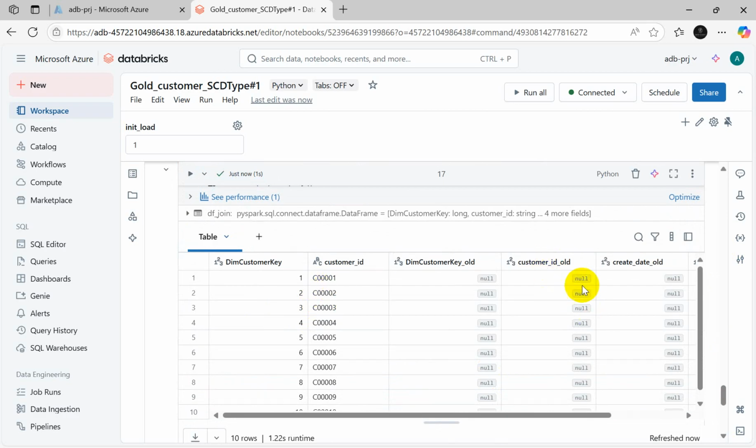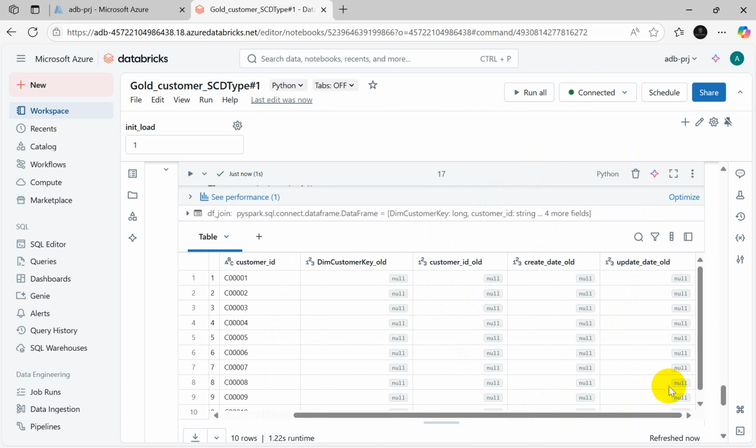For the columns we renamed with old, we know they are coming from my pseudo table.